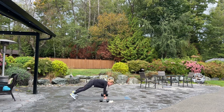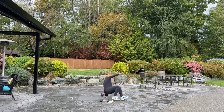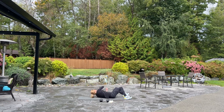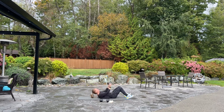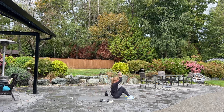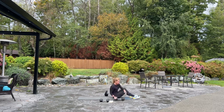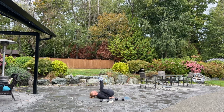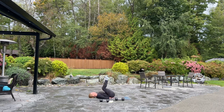Now laying on our back, weighted sit-up or crunches for four. Here we go. Four — everything's four. Then from here, set your weight down and we have four tuck-ins. Hands under your lower back, bringing your knees into your chest. Extend for four. Three. Two. One more. And good.